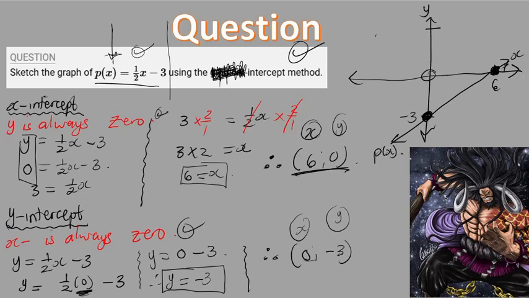Easy. If this is 3 marks or 4 marks, easy, 4 marks there. Where are the marks, if you may ask? 1 mark for this intercept, 1 mark for this intercept, 1 mark for the shape of the graph, 1 mark for labeling, and there you go. 4 marks, easy as that. Plotting the graph, here's your 4 marks. Beautiful, right? So I hope this won't give you a problem, guys.